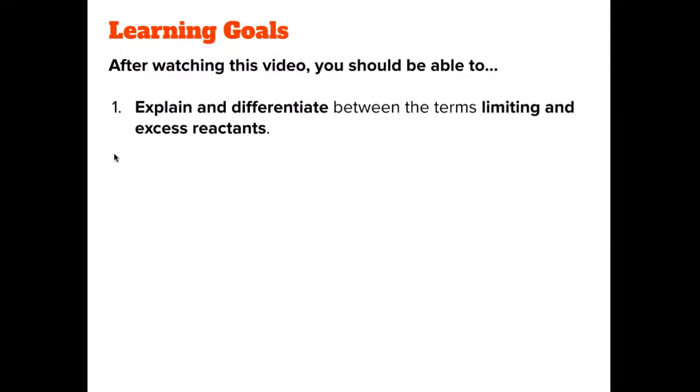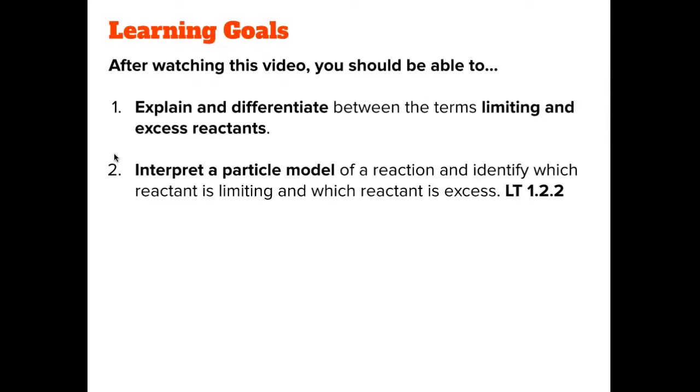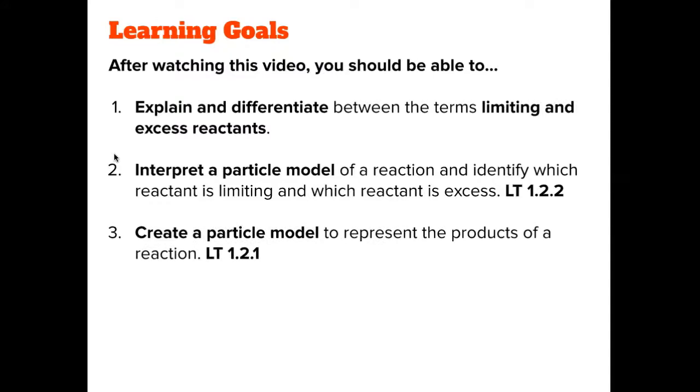So after watching this video, you should be able to explain and differentiate between the terms of limiting and excess reactant. You should be able to interpret a particle model of a reaction and identify which reactant is limiting and which is excess. And you should be able to create a particle model to represent the products of a reaction.